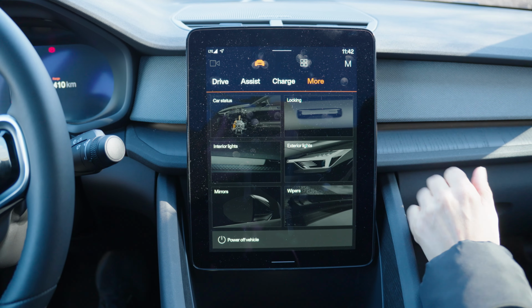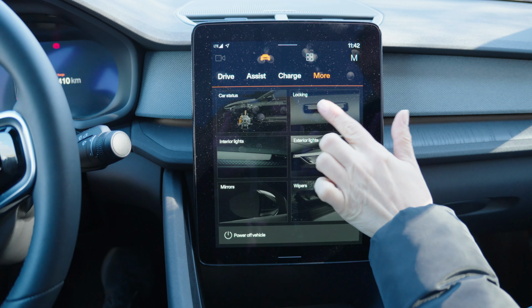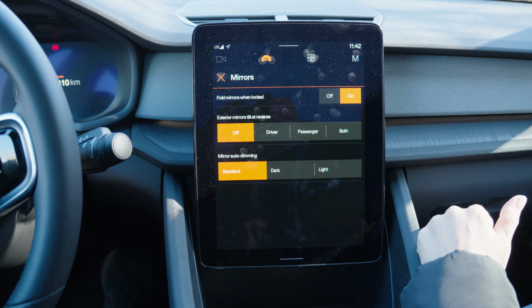Now I'm going to get a little nerdy because I'm the tech guy here, and we have to talk about Android Automotive, not to be confused with Android Auto. Android Automotive is basically the operating system that Polestar is using to run their infotainment system and the ability to access functions on your car. I like this better than most other car manufacturers. If I were to rate car operating systems from best to worst, Tesla would be number 1, Android Automotive would be number 2, and above all of that would obviously be CarPlay and Android Auto.